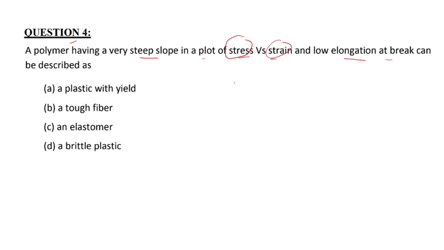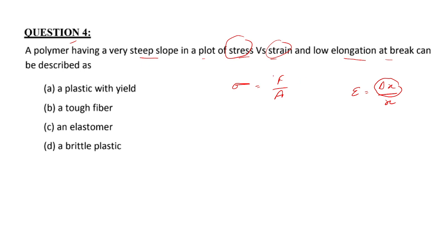First of all, stress, sigma, is known as force upon area. How much force is applied on a particular area is known as stress, whereas strain, epsilon, is delta x upon x. Delta x means the change in its dimension, its length, its area, whatever. So it is the change in the dimension.